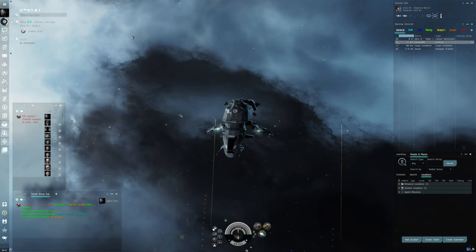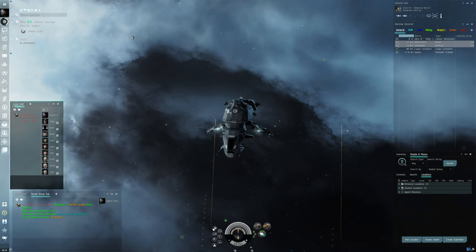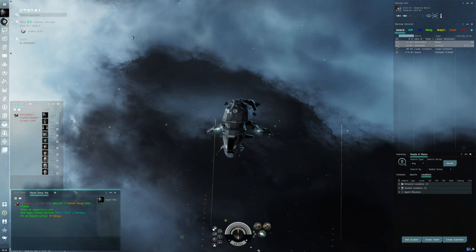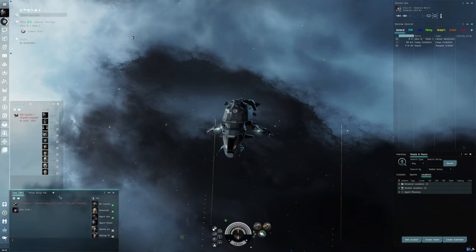Okay, so moving on, the next thing we want to talk about is your chat windows. Separate them, especially the local chat. The local chat you want to always have in its separate window up top, anywhere. It's up to you how you customize it, however you feel the most comfortable, but always have local. It's always a good idea to have local separated from all your other chat windows, that way you can see what's in local at a glance. You don't have to be clicking through your tabs and all that stuff. And down here you can have your corp and your other channels, if you create another channel, anything like that. Organize everything, guys.